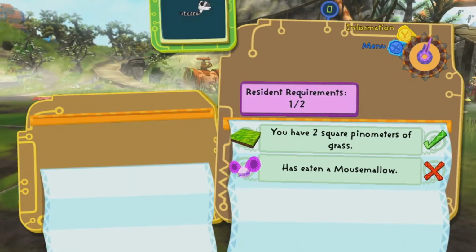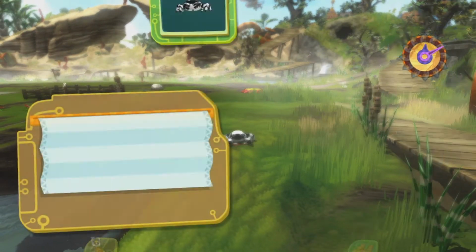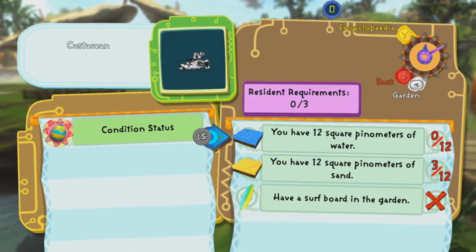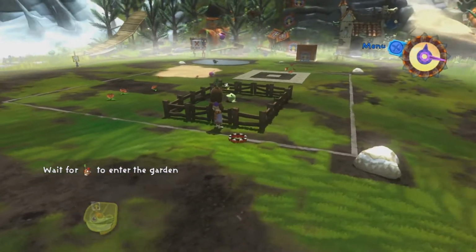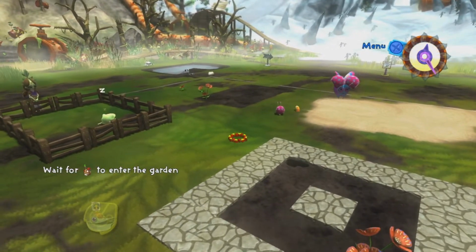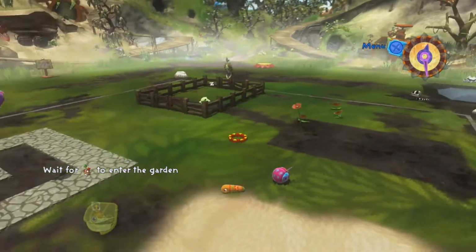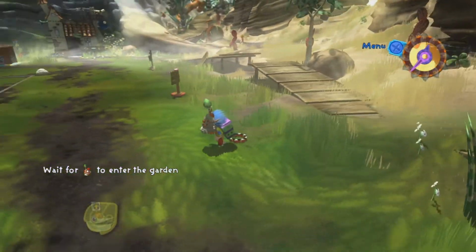Oh, I need a mouse mallow. I haven't even seen a mouse mallow yet, but we'll get there one day. Also, like the thing said earlier, you need a lot of sand and water for this one, and a surfboard in the garden. Eventually your garden will grow in size as well, so you can do a lot more with it. Right now we're just really early on, so there's not much we can do. But eventually we'll get more things, and it'll be totally the bee's knees.